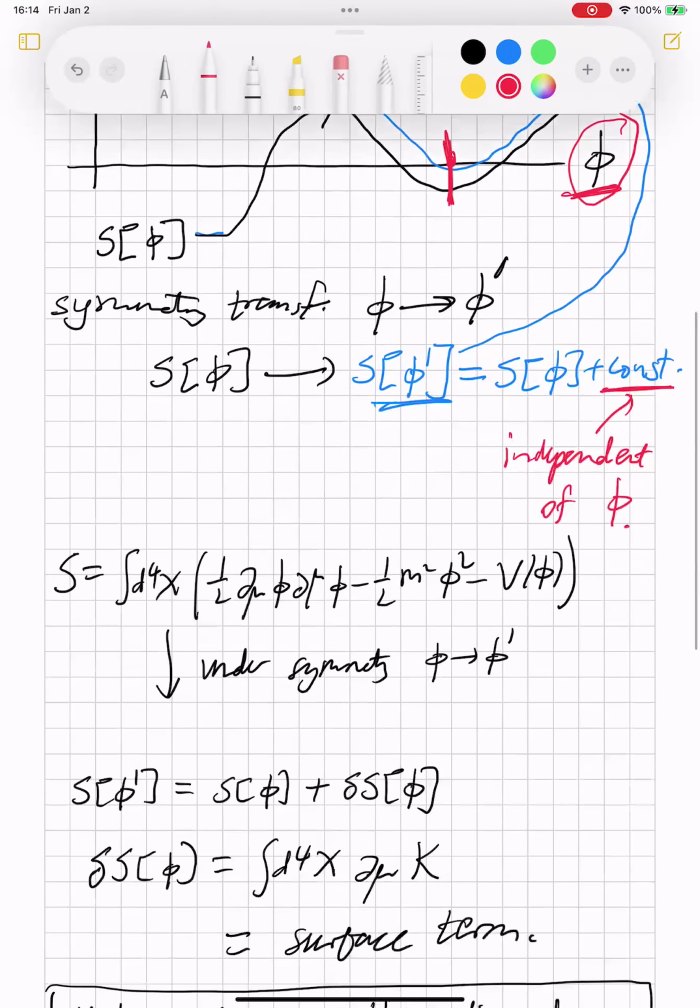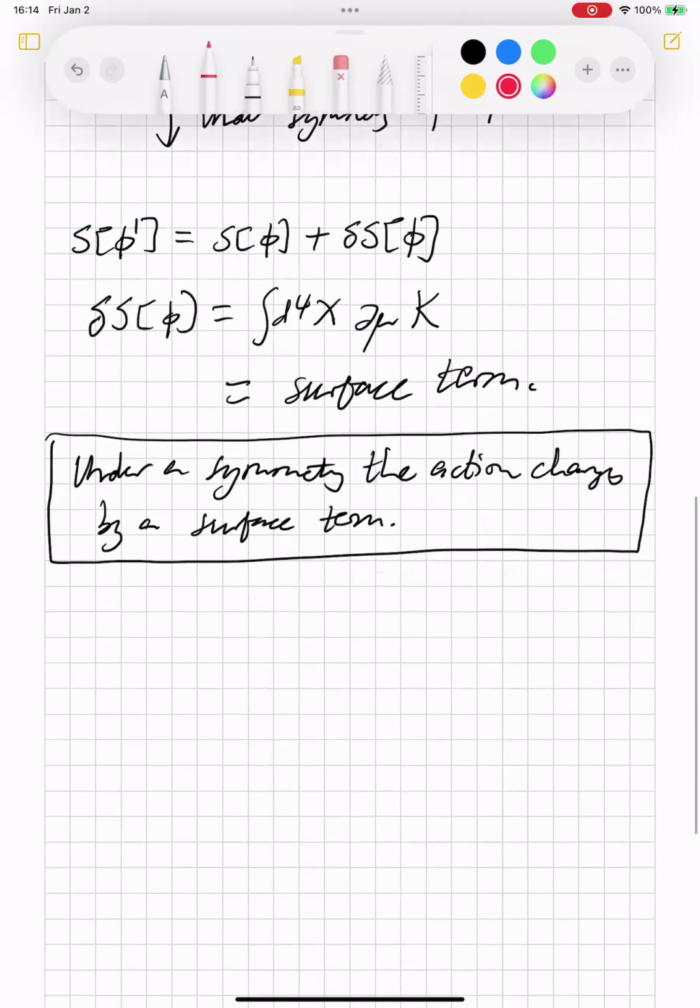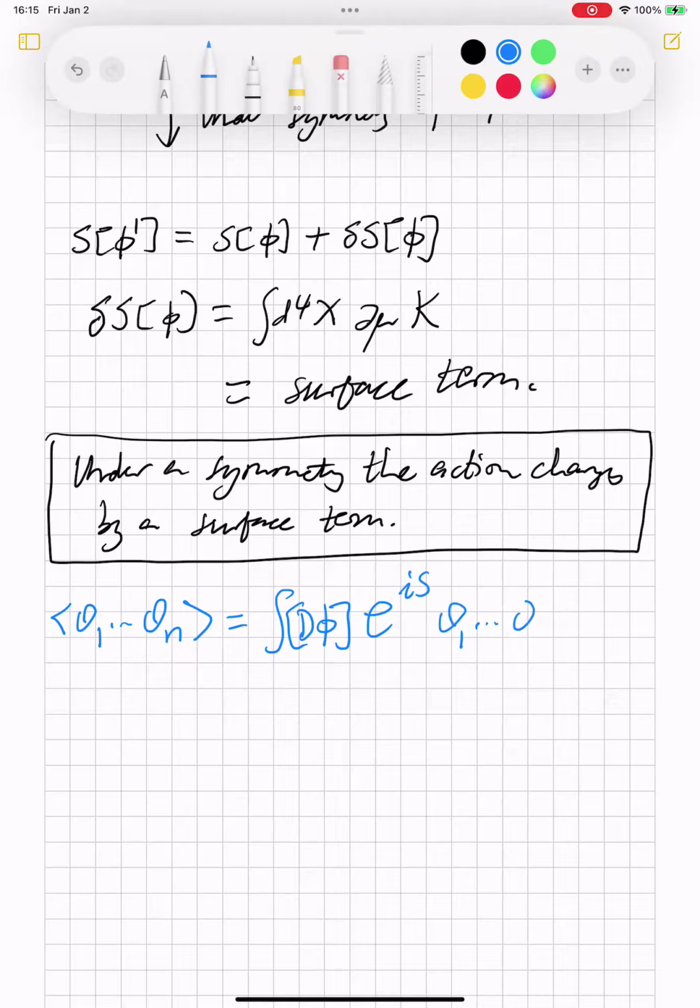This is in fact not good enough to say that you have a symmetry in the quantum theory. You see, in the quantum theory, what would you typically be doing? Well, classically, you would have a solution to the equations of motion, and you could evaluate any quantity of interest by evaluating the observable on that solution. In the quantum theory, you'd be calculating some correlation function of operators, schematically O1 up to On. How would this be calculated? You'd do an integral over the fields of the theory. You'd have an e to the iS, and then you would have O1 up to On.